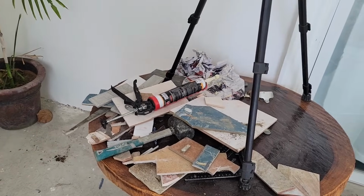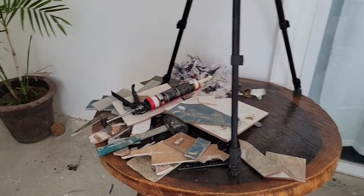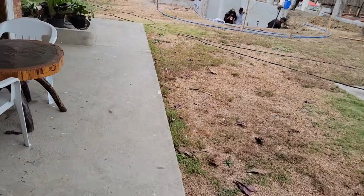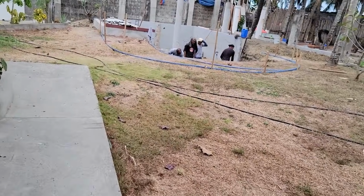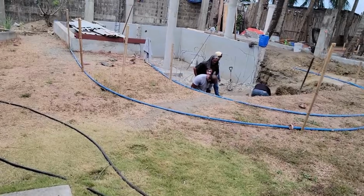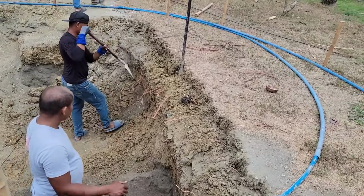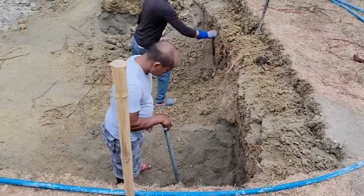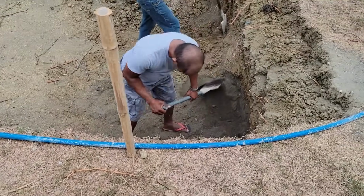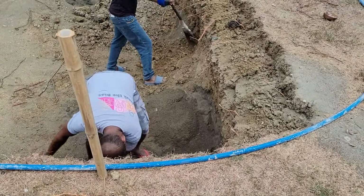So let's head on around here and look at a little bit of what's been happening with the guys. I really haven't bothered them today. I just left them alone because they're doing one simple task: dig. And man, have they been digging. They're moving on out. They need to get to that blue line right there, and they are making it happen. I just left them alone. I have not bothered them at all.